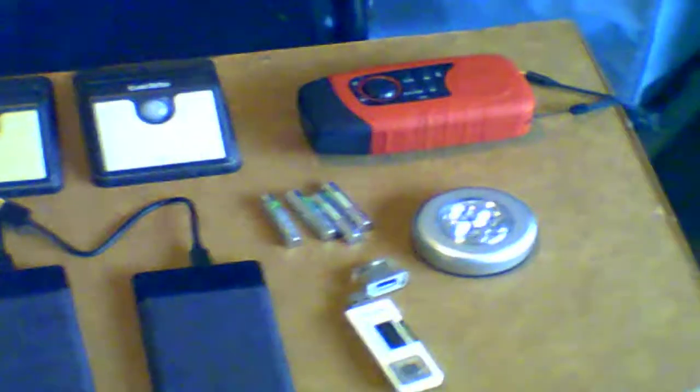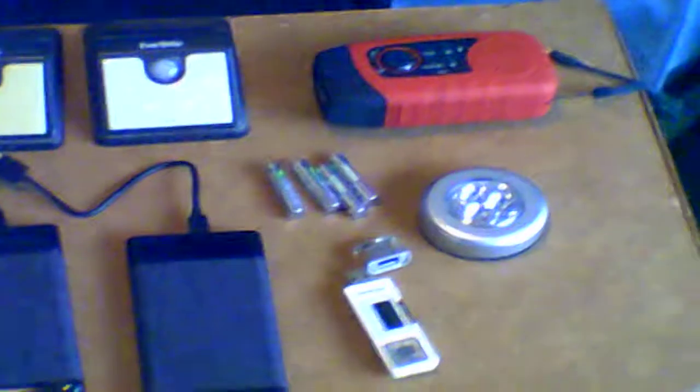So if you have a way to charge, or if you plan on getting a way to charge these, go ahead and get you some rechargeable batteries and get enough. I do plan on getting some more. And the reason being is these batteries take anywhere from 6 to 10 hours to charge. Alright, so that's at least a full day on your solar charging these batteries.